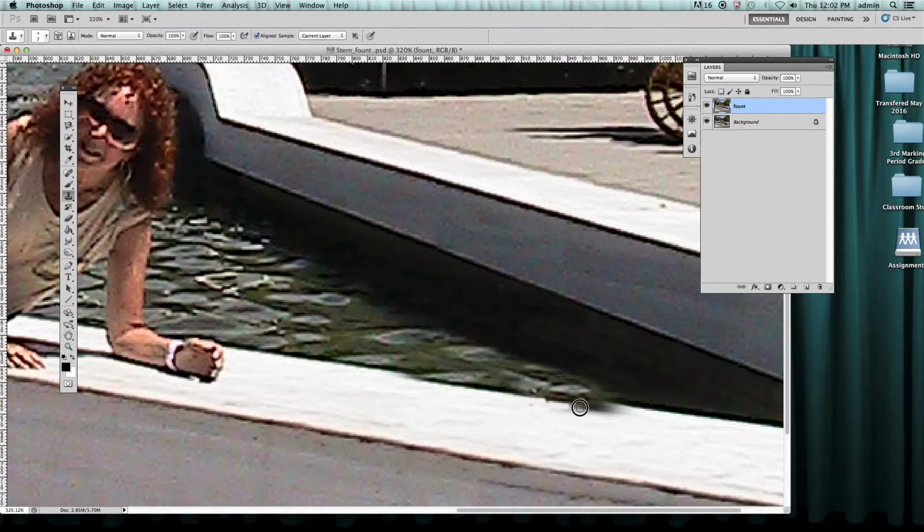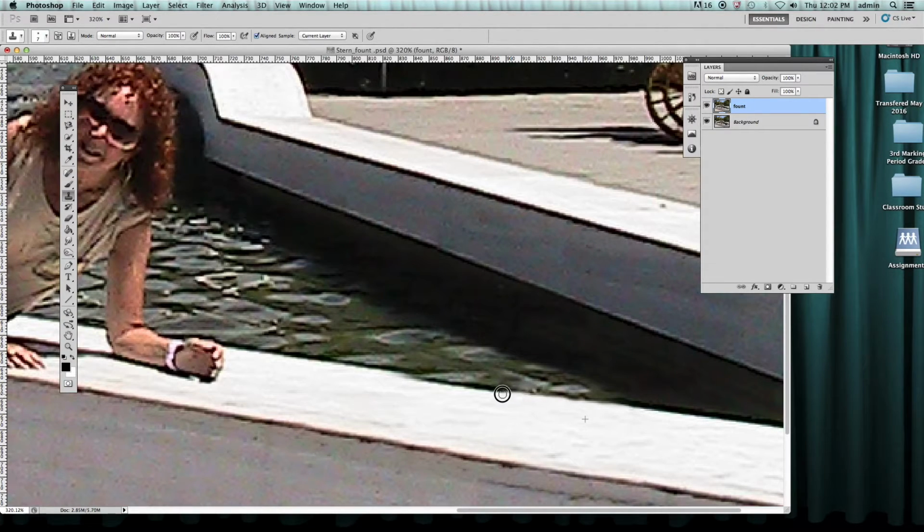Option. I got white here. See how that's coming off? We go over here, make it a little bigger. Oops, make it a little bigger. Hold down the Option key and paint.